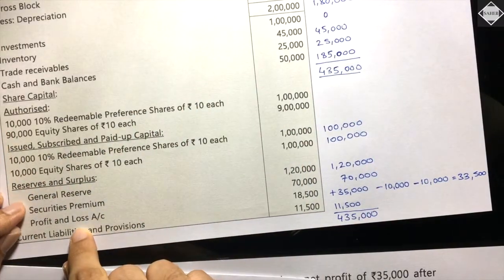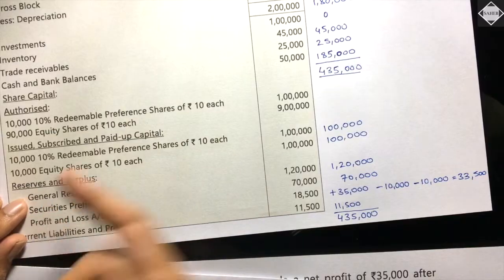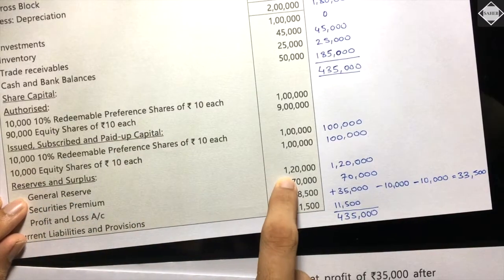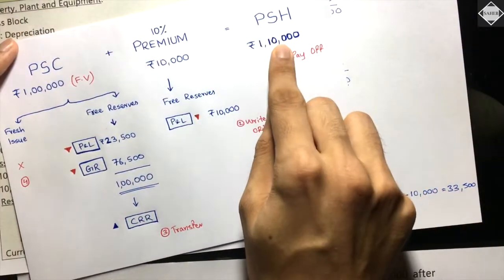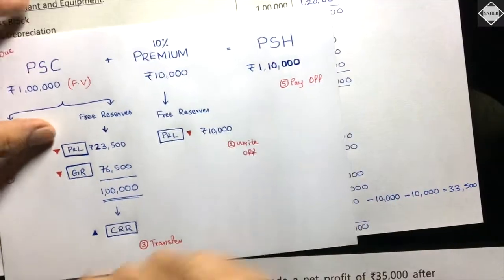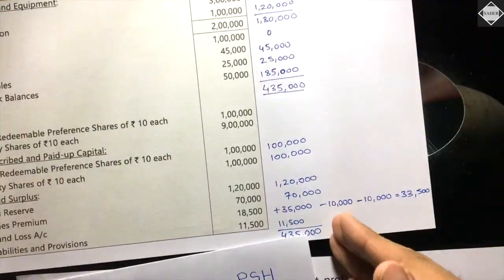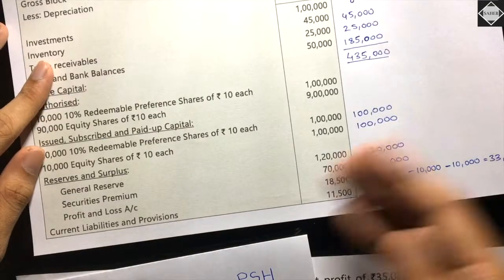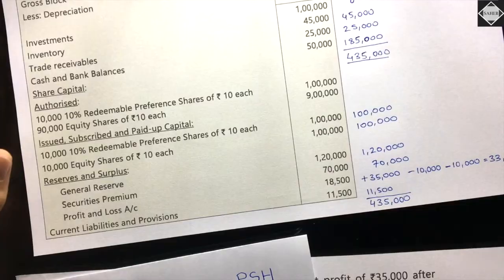We directly see whether we have enough money in any other free reserve. For example, general reserve. We have general reserve over here which has 1,20,000. It has enough balance. See how much we need? 1,10,000 to create the CRR, right? We need only 1,10,000. So if we have enough money in GR, then you don't need to go through all this hassle. Directly, just take the money out of general reserve and finish off. That's all you have to do. And that's what ICAI has done. They have taken an easy way out.